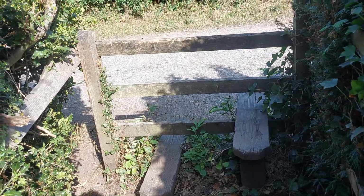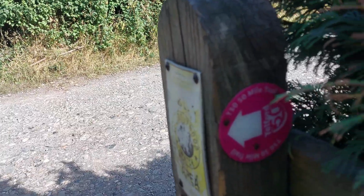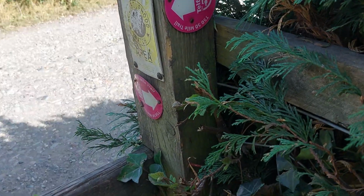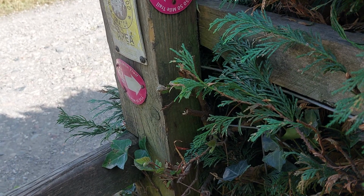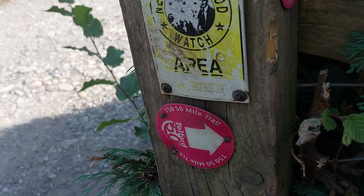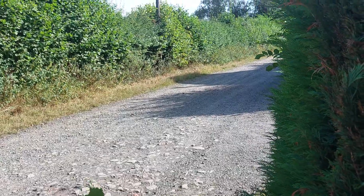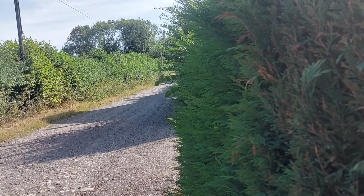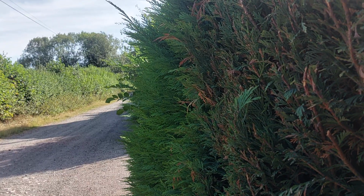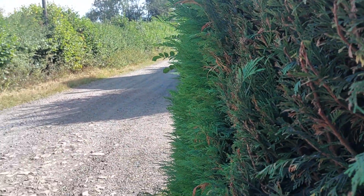So here we are, back at this little point, and if you can see here, the Telford T50 50-mile trail points in two directions. Firstly, along the path behind me that we've just explored, and that will eventually loop around. If we were to follow the path there, that will eventually loop us back to the top of this road and a couple of footpaths where the Telford T50 50-mile trail will also be part of up there, as we saw, I think, on Friday. But we're not going that way today.